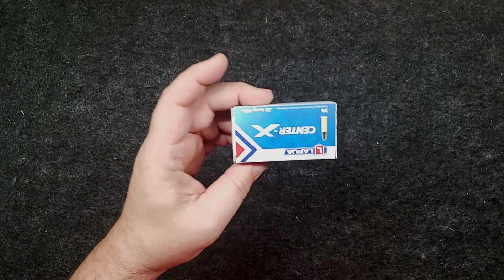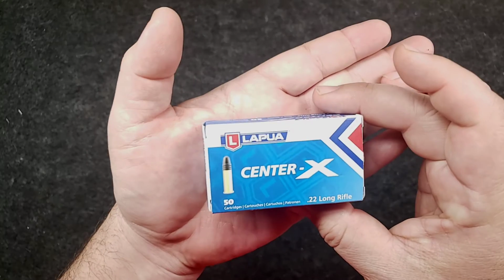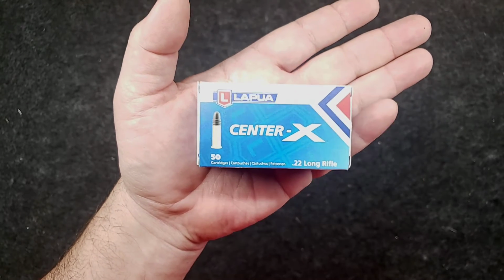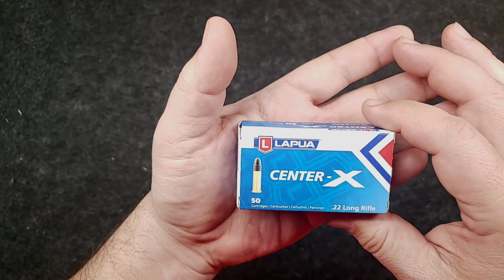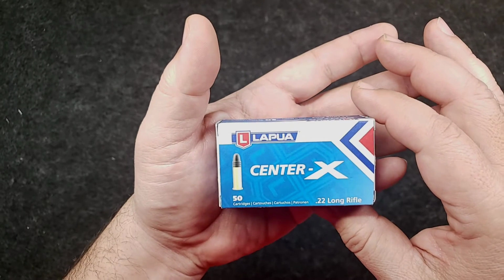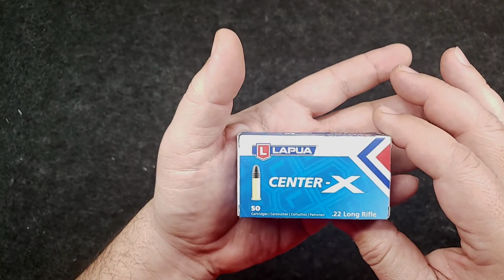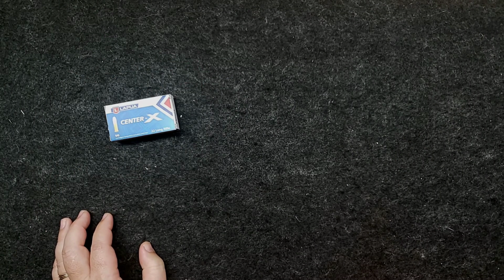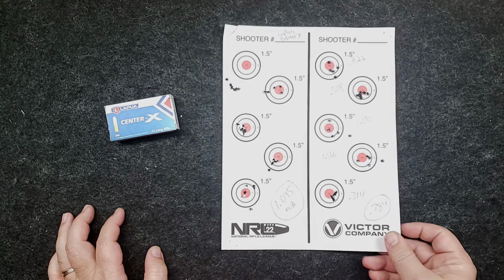Next up, Lapua CenterX. Man, I was hoping this was going to shoot like crazy good. I was just thinking, man, this thing is going to just knock it out of the park. I'm not going to have to test any more ammo. Wasn't necessarily the case. I mean, it shot all right. It's 1 MOA ammo in this particular gun.